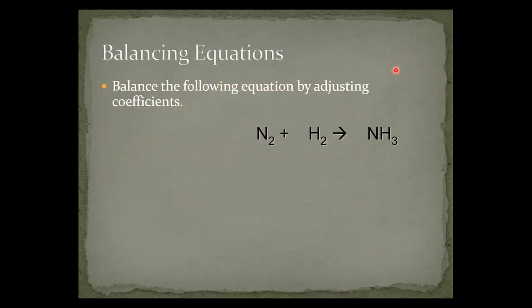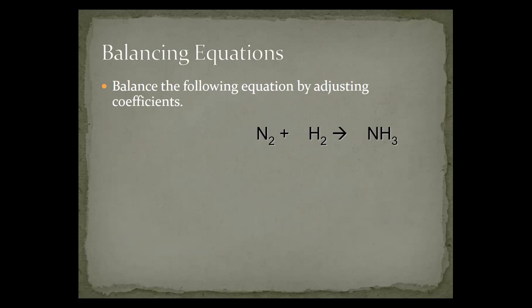I want you guys to do this the same exact way every single time you balance a chemical equation. Let me say that again and louder. Do all the steps that I'm about to show you each time you try and balance a chemical equation. This is going to solve you problems in the long run. So here's a chemical equation. The first thing I need to do is ask myself, is this balanced? Well, I see 2 nitrogens on the reactant side, 1 nitrogen on the product side, obviously not balanced. 2 hydrogens on the reactant side, 3 hydrogens on the product side, again, not balanced.